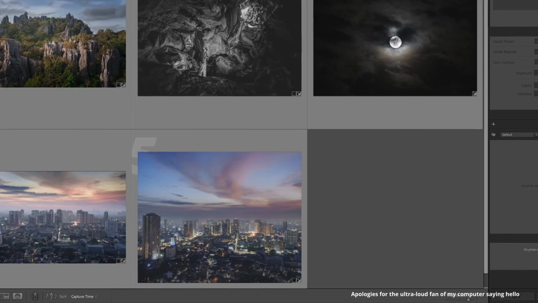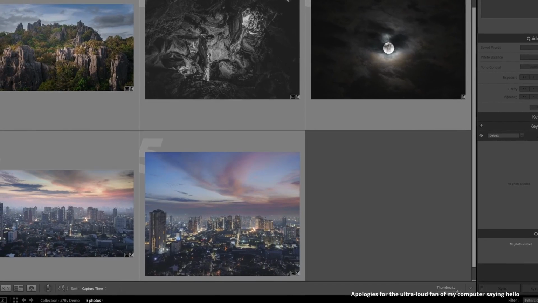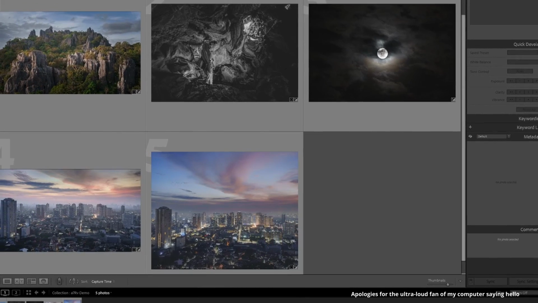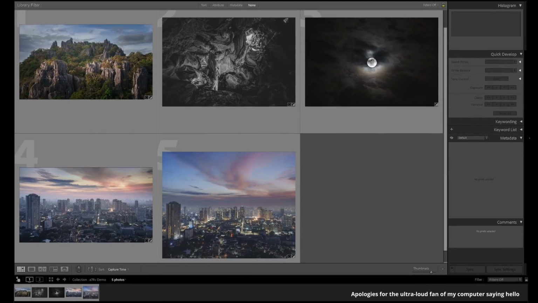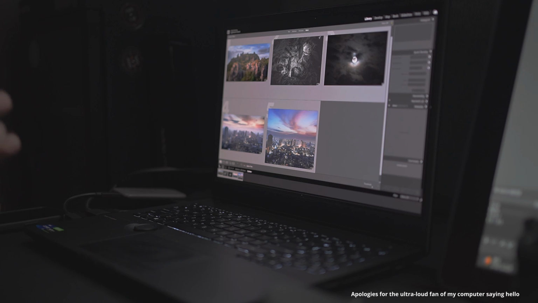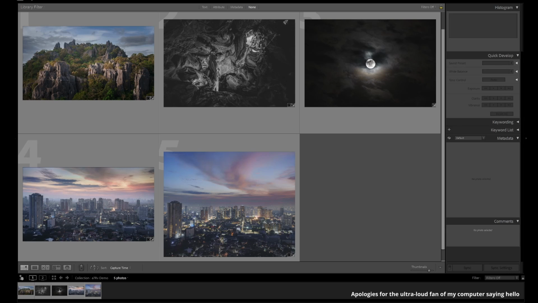So for this review, we're gonna check out these 5 raw photos that I took with the A7R5 in the past 2 weeks that I've already had it. And of course, I have already worked on these photos and tried to edit them myself. But basically, I want to show you the before and afters. The point is that we're gonna take a look at what I get straight out of the camera and show you the extent of how far we can push that file in terms of post-processing the image. Now, as I said, this will be based off of my own personal workflow.